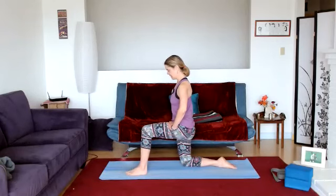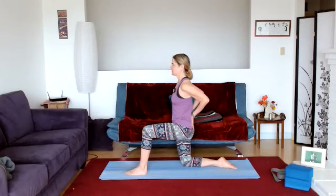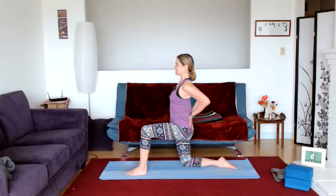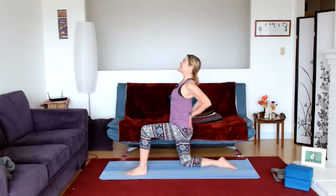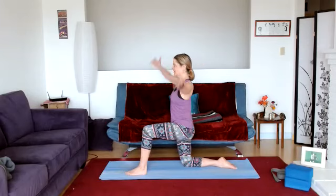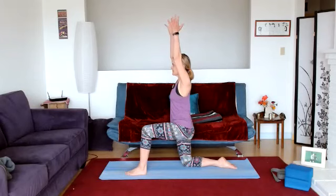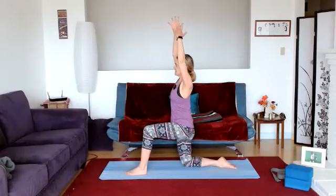So we're going to do that lovely stretch on this side, taking the hands to the sacrum, feeling that nice support of your low back as you lift the heart up towards the sky, elbows back, gaze comes up. Inhale, exhale, back to our neutral spine, arms reach up above us. Feeling that length, squaring off the hips again.